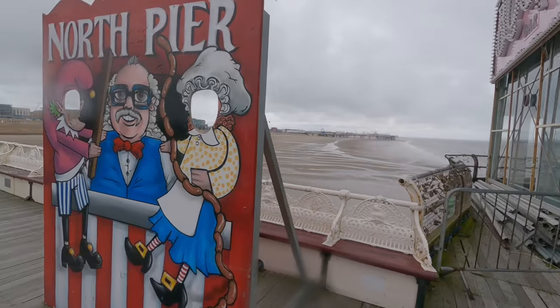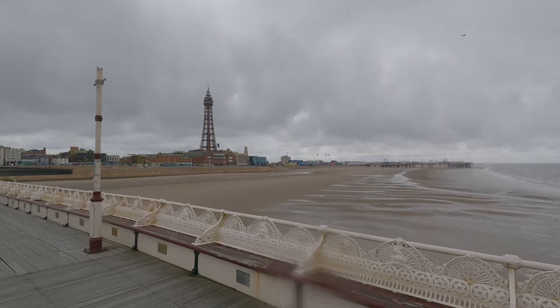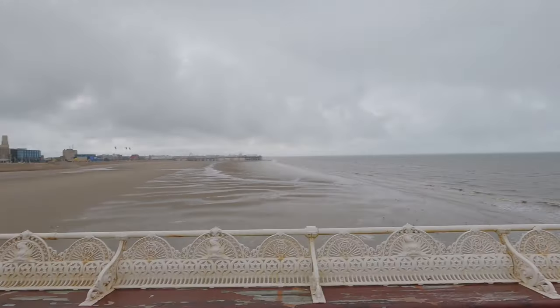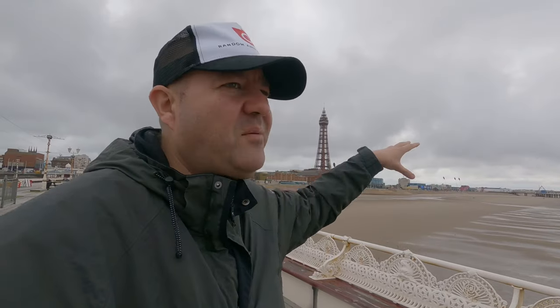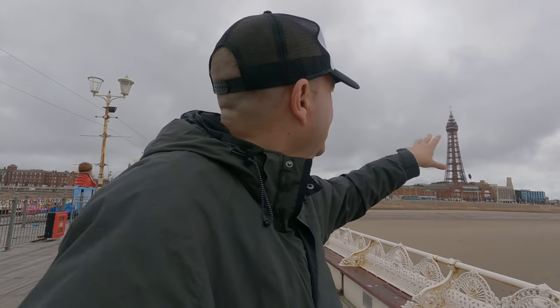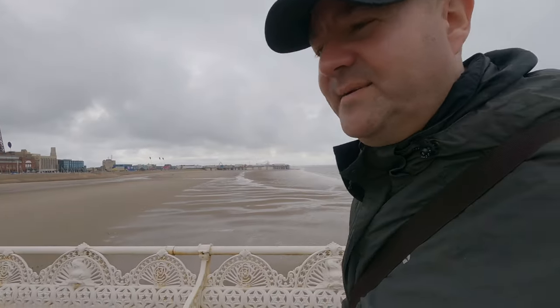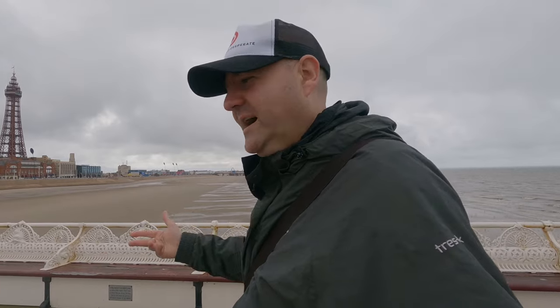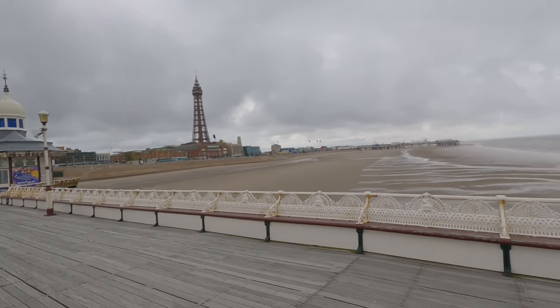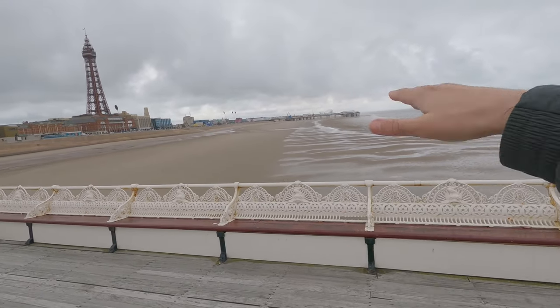There is Blackpool in all its glory - Blackpool Tower. Look how beautiful she is, absolutely beautiful. Here's an interesting fact: during World War II they could never understand why Hitler didn't bomb Blackpool, especially where there were bases and an army base just further down the road. He never put one bomb on Blackpool, especially on the iconic tower, which if he had would have damaged morale. Years later after the war they understood why - because Hitler liked his history and heritage and wanted his troops to go somewhere to relax and have a holiday, so this was never touched.